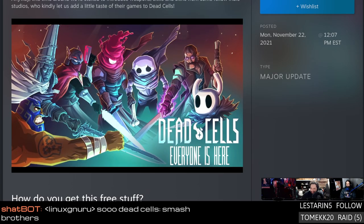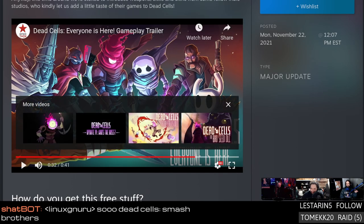I'm not entirely sure, because I haven't found out how you can get access to the skins and the skills and the weapons and everything for the different games. I was looking for the Blasphemous one, but on the little GIF that they have in the presentation page, they just show the Penitent One doing the potion thing that he does in Blasphemous and then dying. So I'm kind of curious to know what exactly it is doing.